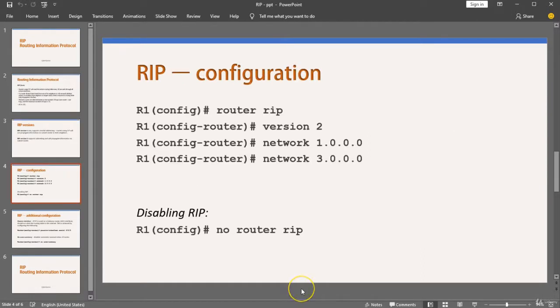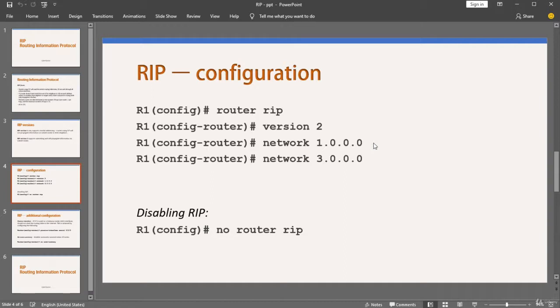How to configure RIP? First, you say router rip. Then, you specify the version. If you were to time travel and use version 1, you wouldn't need to specify it. Next, as in every other routing protocol, you need to list all of the networks on the given router. This will be more clear in the exercise, but in short, by listing all the networks on a given router, you're telling the protocol these are the networks you need to tell your neighbors you have.